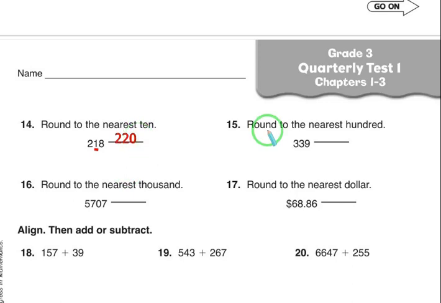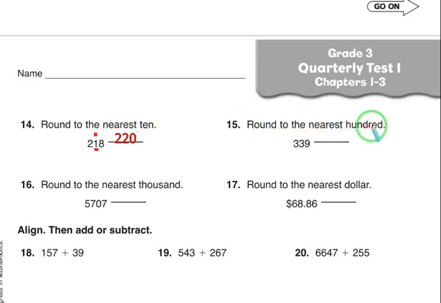Now for this question, round to the nearest 100. Let me tell you something. When we round to the nearest 10, we write the digits on the left. All the places on the left, we write them. We don't delete them, okay? So number 2 here, we don't delete it. We just change the digits on the right, they will be 0. On the left, they will remain as they are, okay?